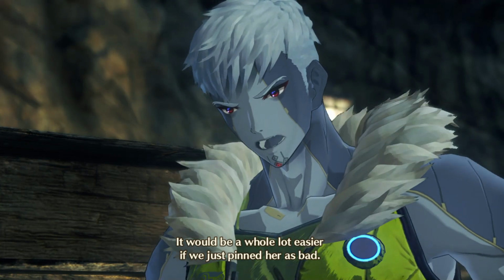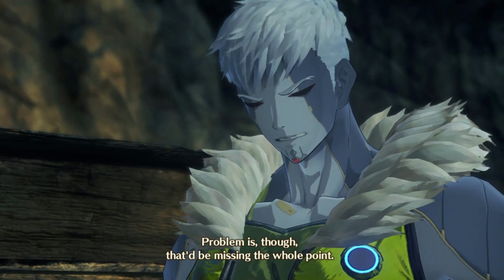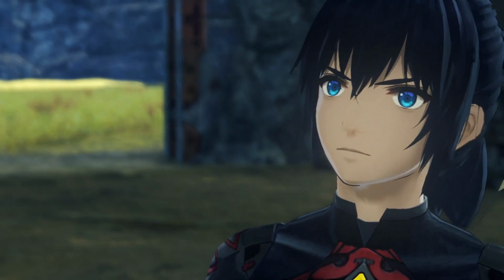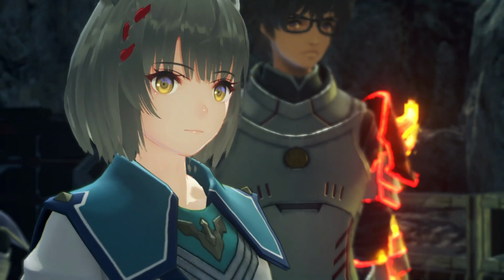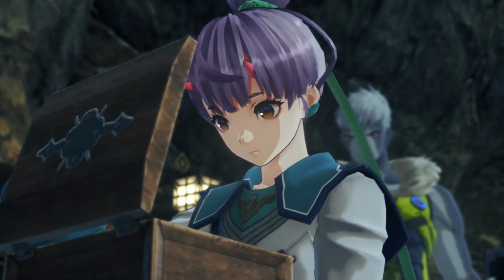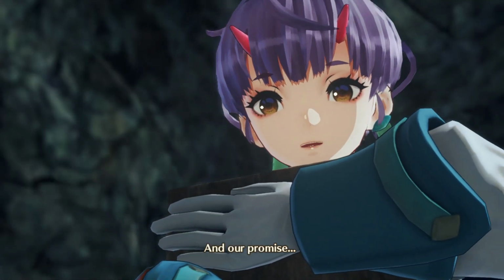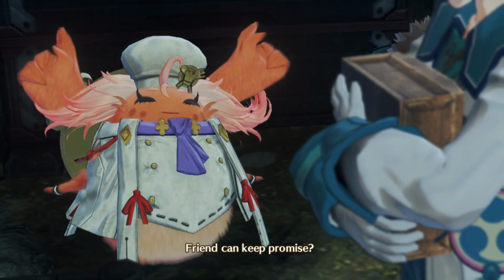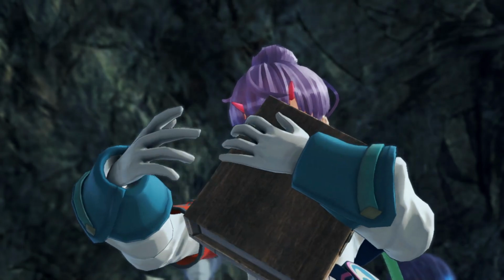It would be a whole lot easier if we just pinned her as bad. Problem is, though, that'd be missing the whole point. It's hard to sort fact from fiction. That's why we're stuck, umming and ahhing. Have you found it now? What matters? To make it through. She reminded me at the very end. And our promise. It lives within me even now. Friend can keep promise? Yeah. Finally, I understand. Irma.